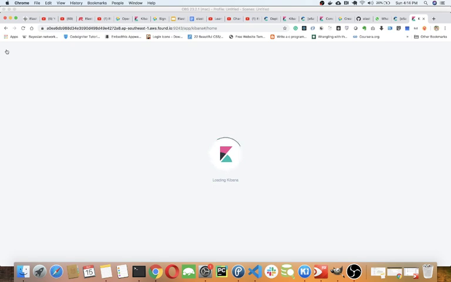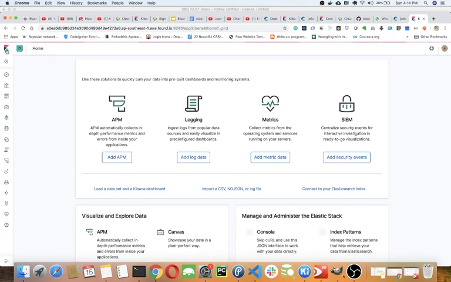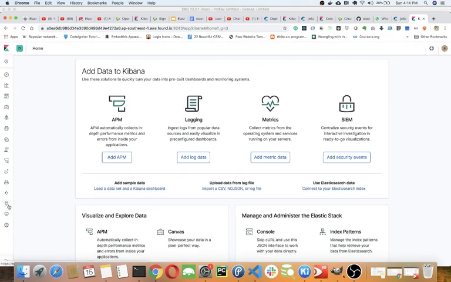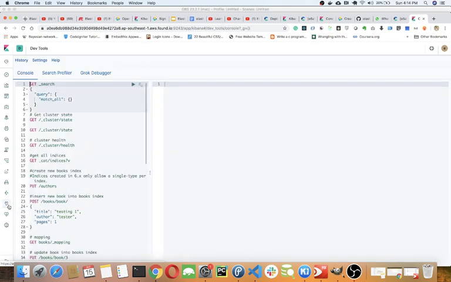This session was basically for understanding the basic concepts of Elasticsearch, how we can use the developer tool to create, modify our index.